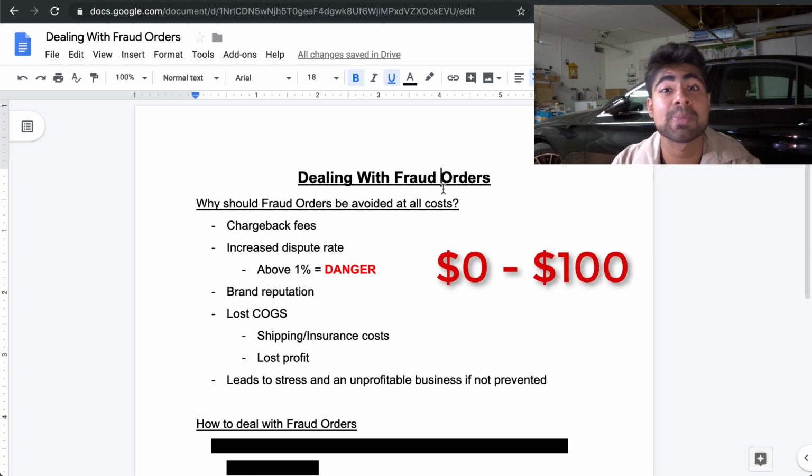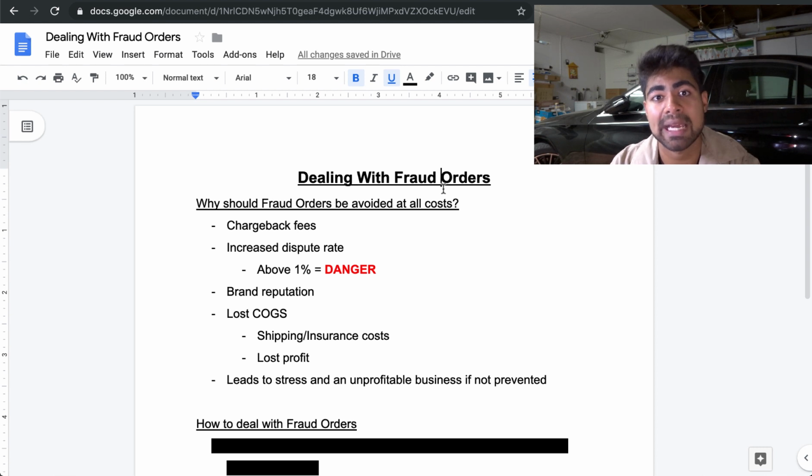And that depends on which payment gateway that you use, which is why it is also important to use the correct payment gateway provider. But the chargeback fees are so expensive that not only are you having to lose the money with the cost of the product itself, but then you also have to pay the bank for that dispute. So in the end, you end up losing a lot more money unnecessarily. And this of course hurts your business because that means that's more profits gone from your pocket, which you could have kept to maybe reinvest in the business. So that's one of the biggest issues when it comes to dealing with these fraud orders.